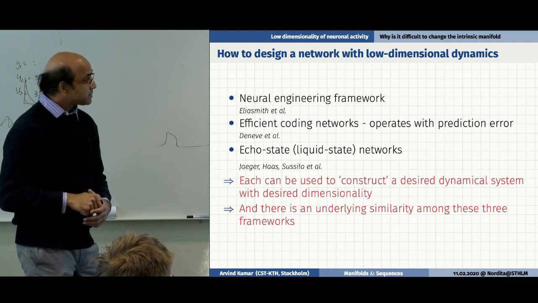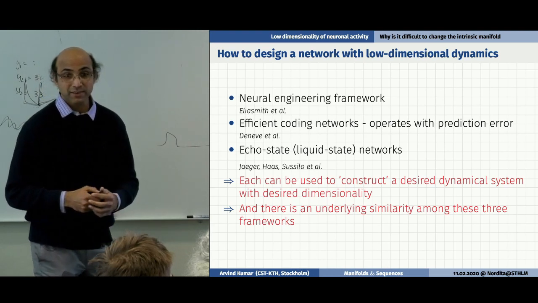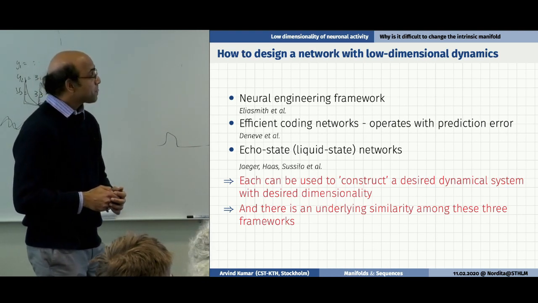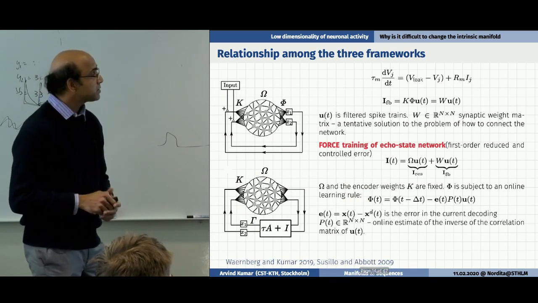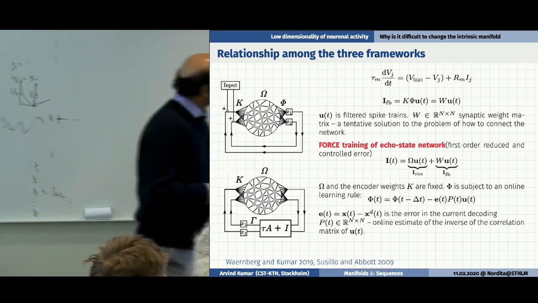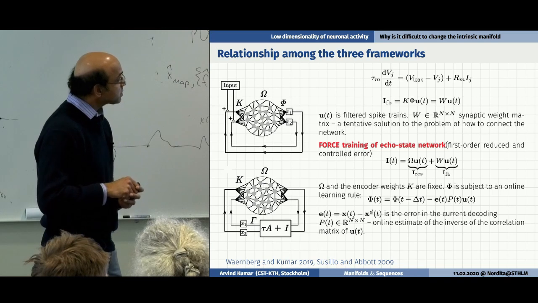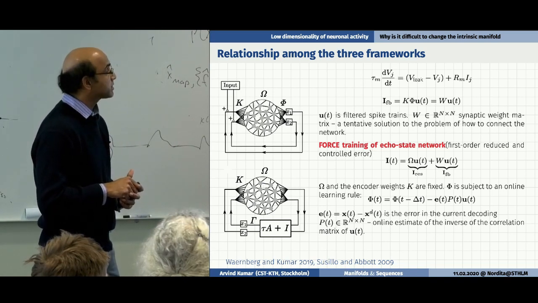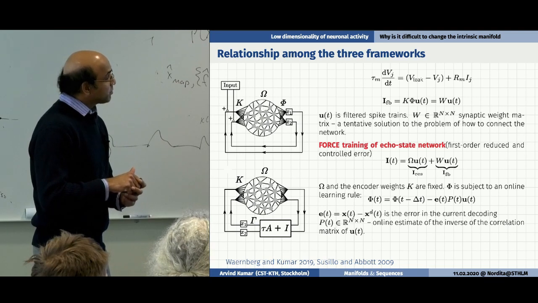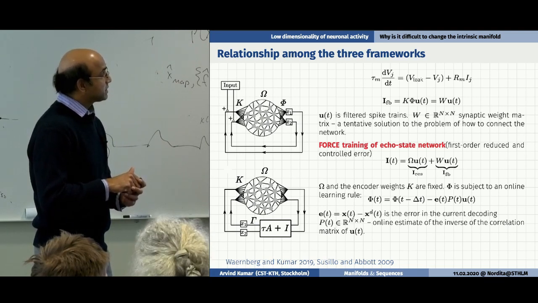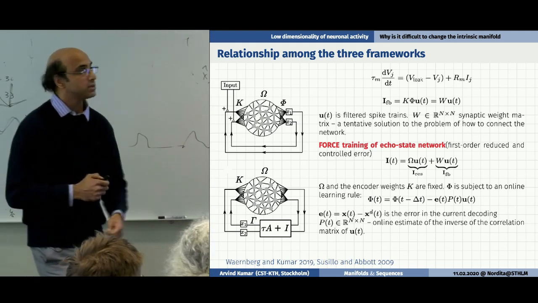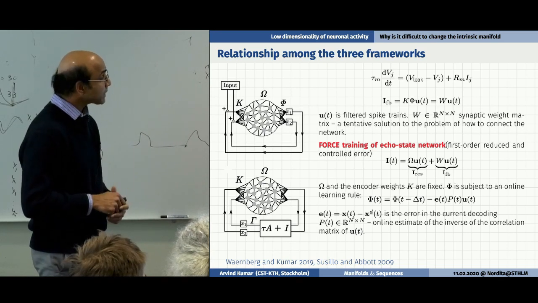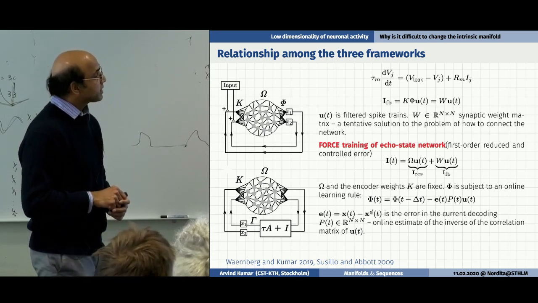Now, what was interesting that we found here is that actually all these, they have different names, but at the core of it, it's actually quite similar. If you think about neural engineering framework, or let's say FORCE or echo state networks, if we construct this system in the following way, that we have a recurrent network, we read the activity using a decoding matrix, let's say phi. We create a low dimensional description of this activity in x, then we feed it back through K. So this is now a recurrent system where we are reading the recurrent activity through a decoder and then encoding it back. This system, if we take it, we can convert it into FORCE.